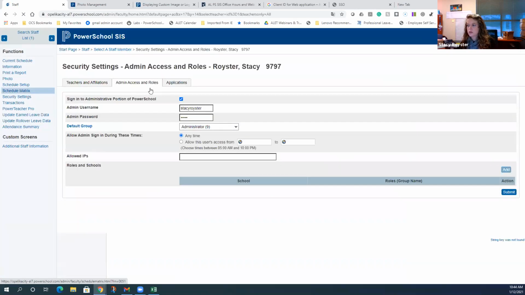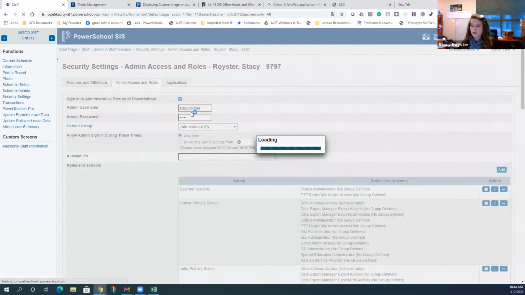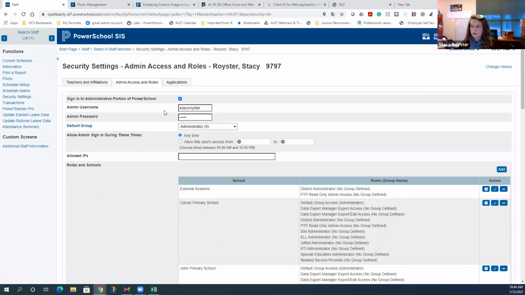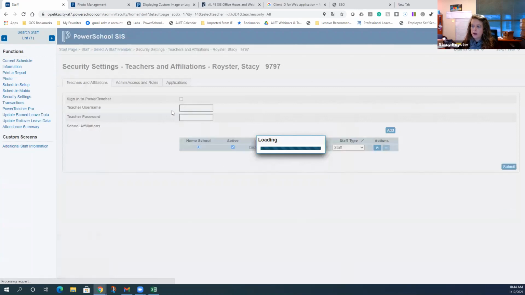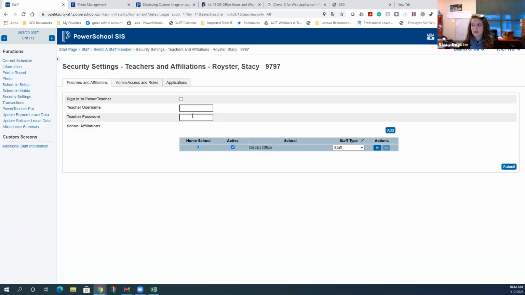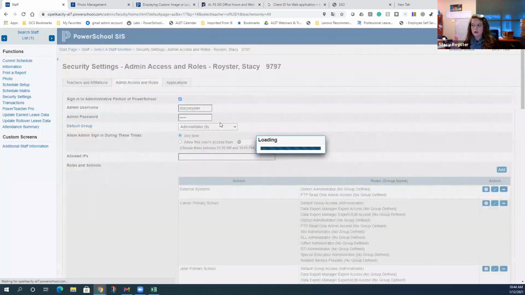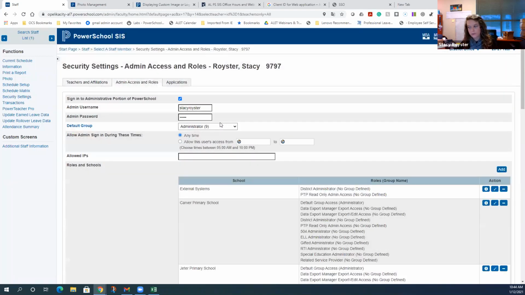But when you have staff, on that security screen, it's going to put that global identifier on both of these tabs right here. So I would have the global identifier here, and then on the teacher tab, I would have that box again. So you'd actually have to enter it in both places because you have to give access. It's just like it is now. If you had a counselor who needed the admin access because of counseling roles, but also they're an academic advisor and have a course they actually work in Power Teacher Pro, you would have had to give them a username and password here and a username and password here. Well, instead, you're going to have their email address as that global identifier in both of those places.